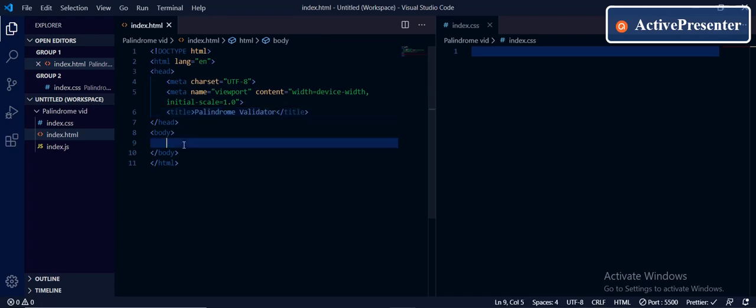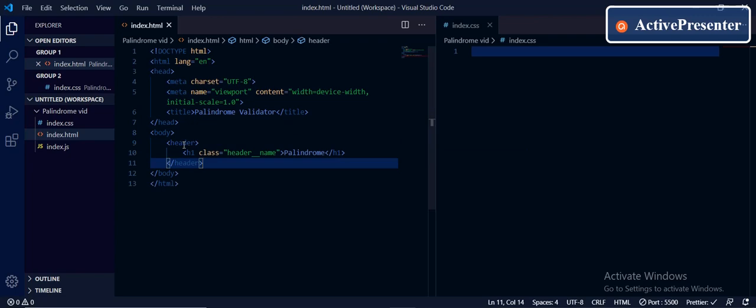And then inside here I want to have my header, and inside the header I want to have an h1, the class of header name, and then inside the header I want to have palindrome like this. Okay, so you guys, I'm using Emmet.